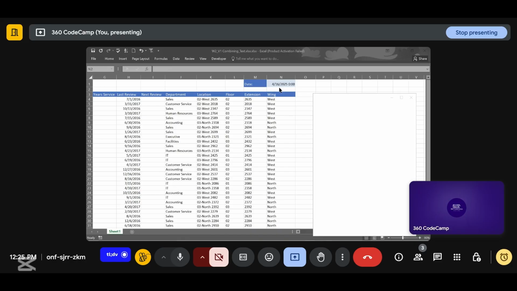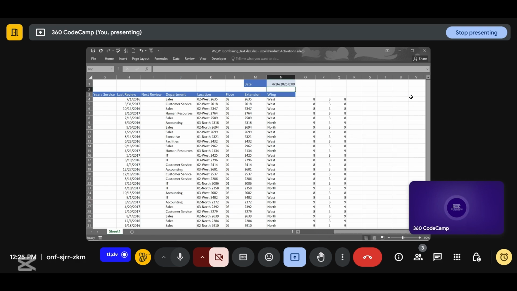You can see it shows us what today's date is, without telling what the time is. So we are able to say at least today is 16th of April, 2025. That's correct.